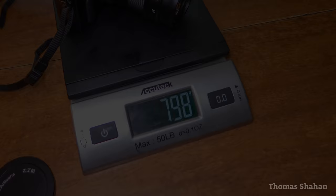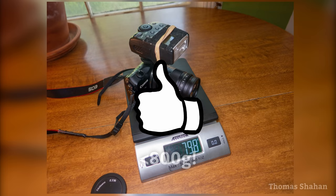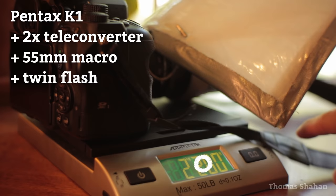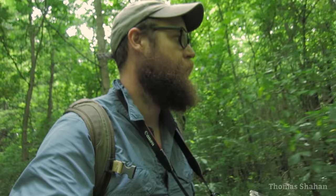I'm using the original Canon EOS M body with this lens — a bit dated but incredibly lightweight, with my whole setup being a bit less than 800 grams. For comparison, the Laowa 100mm macro is 730 grams alone, and my usual Pentax rig weighs in at a painful 2200 grams. It's for this reason I've been using the little mirrorless setup more this summer in the field. Very lightweight.